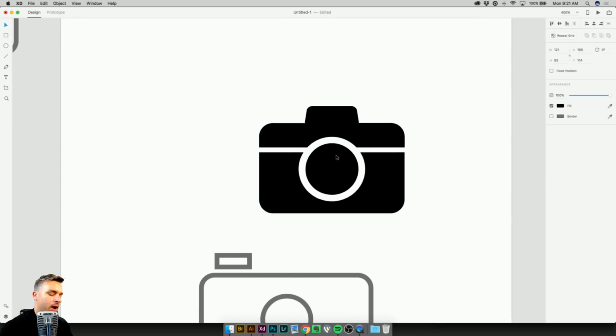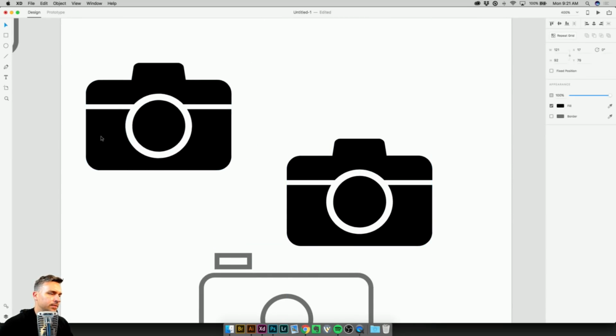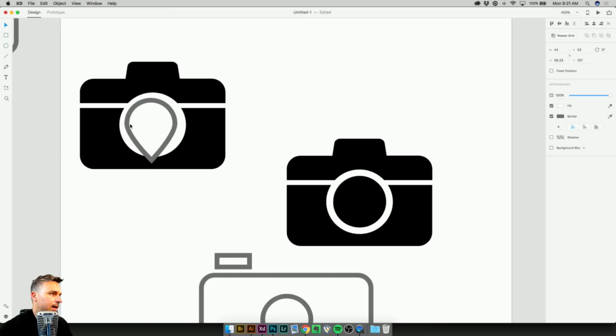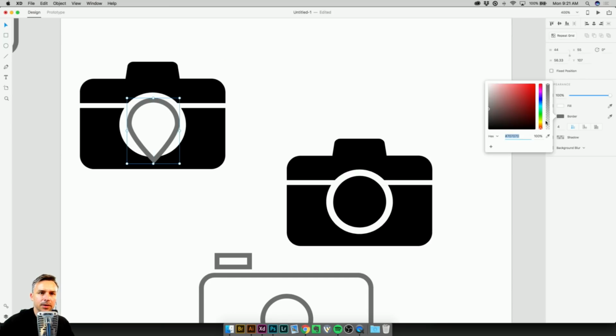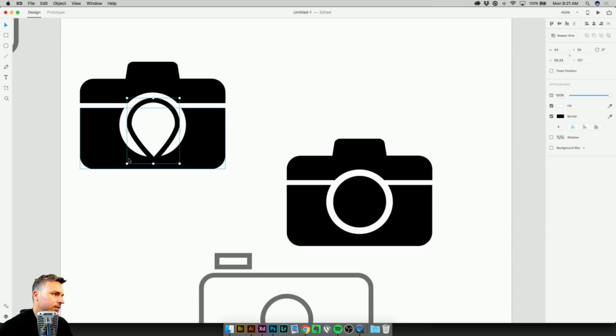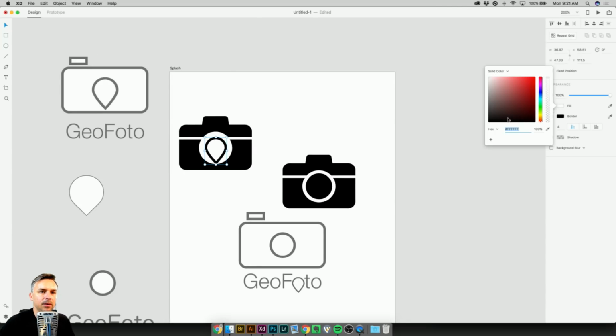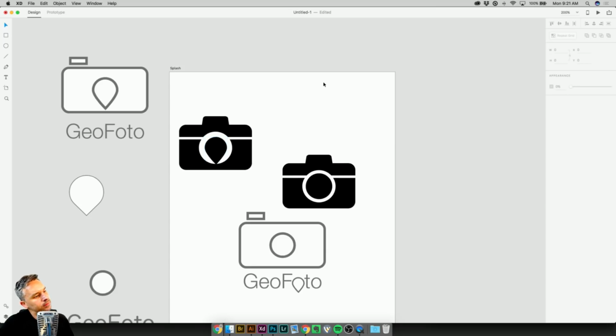So from there, just grabbing from Illustrator, moving this off to the side, pasting this in, something like that. Maybe I want to do this. Maybe this will work. That's getting there. Is that better? Tell me what you think. I don't know. Needs help. Maybe I actually need to make this all black. Anyway, there we have it. What if you put the camera icon inside of the location icon? That could work too.